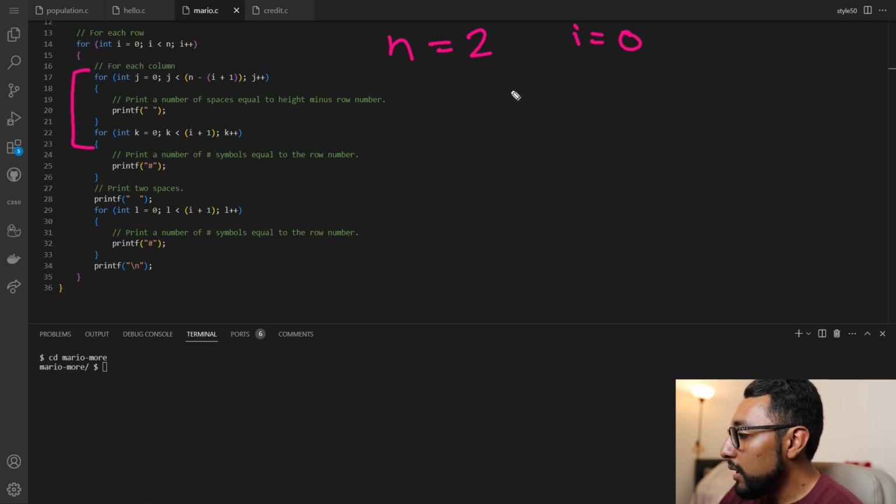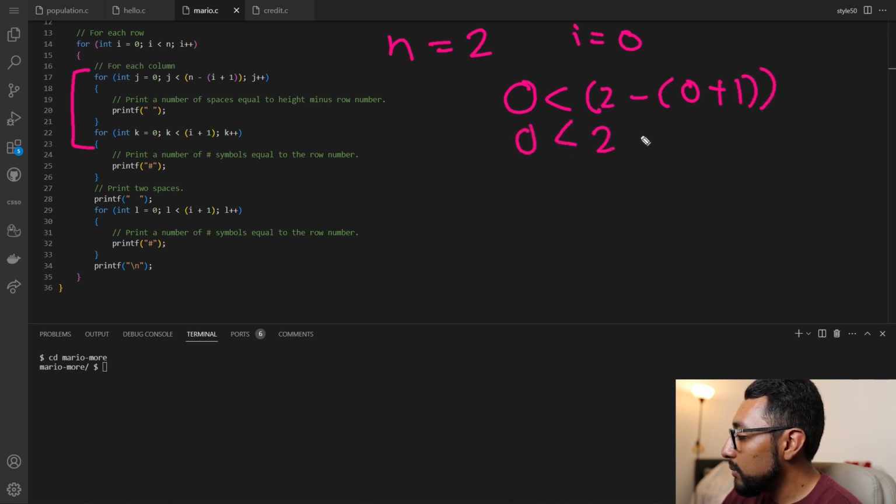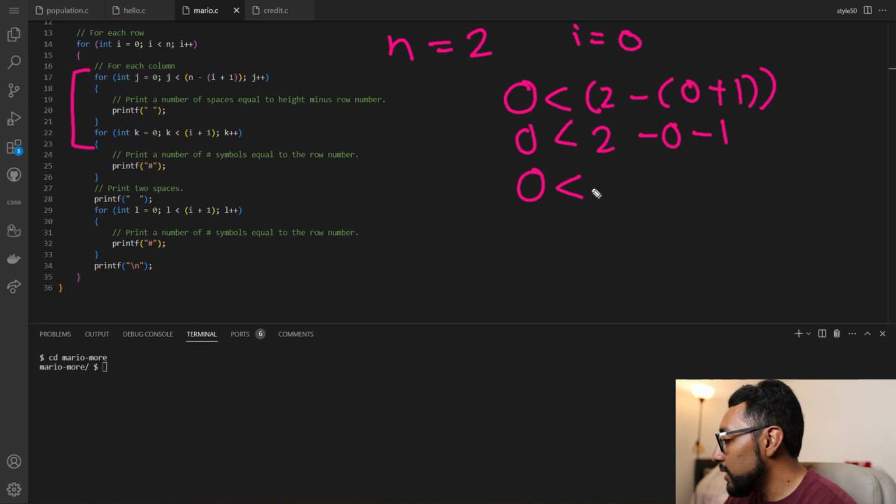For int j equals 0, j starts off as 0, and we're going to see if the condition is true. Is 0 less than n minus i minus 1? That's 2 minus 0 minus 1. So is 0 less than 1?